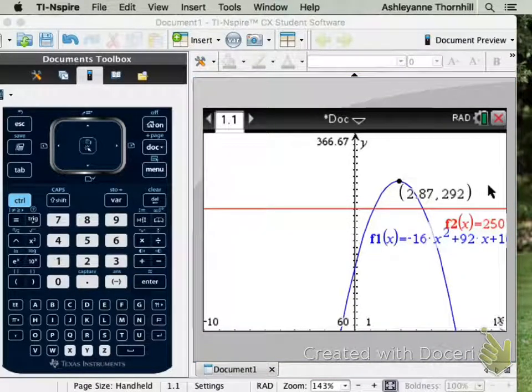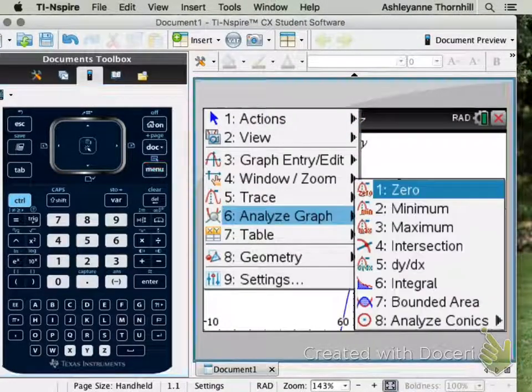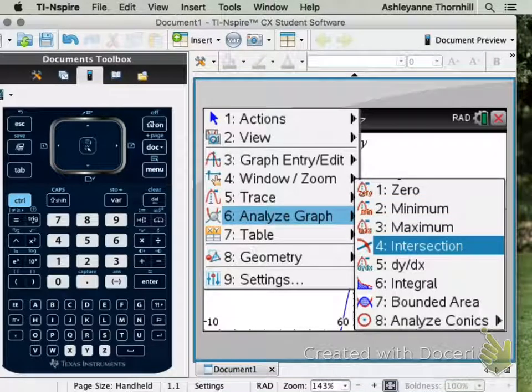Just 250. Wait, you go menu, graph, entry, then what? Function, and then type in 250. From here, I'm going to see when does it intersect at 250. So I want to find the intersection. So menu, analyze graph, intersection.